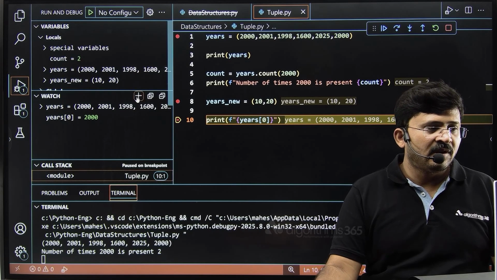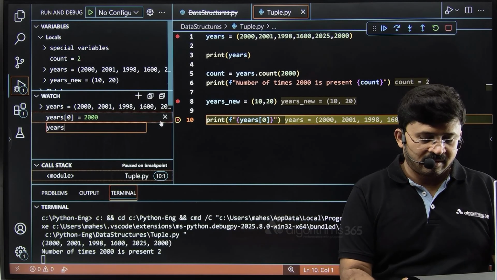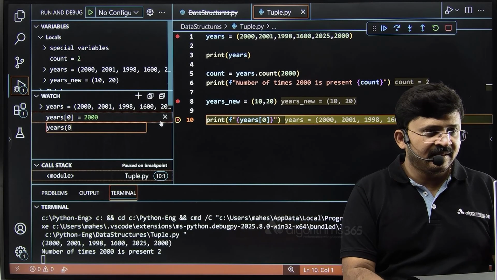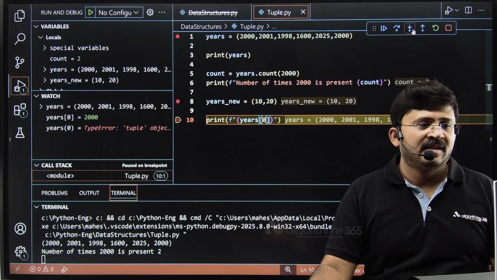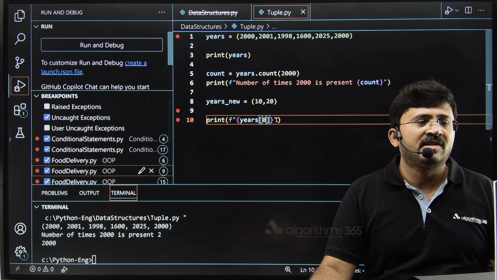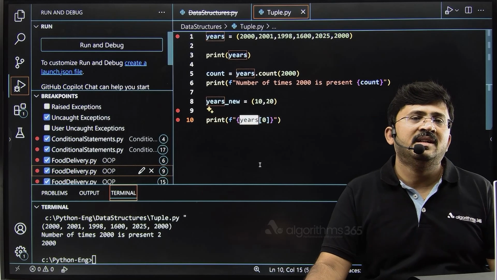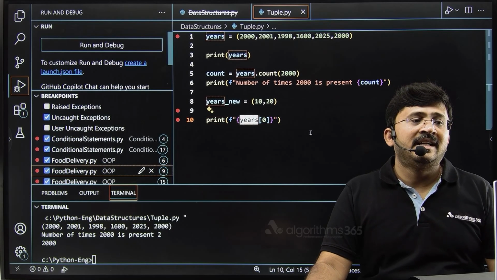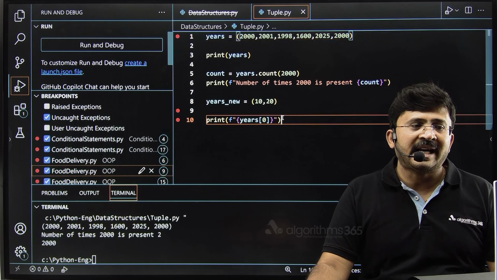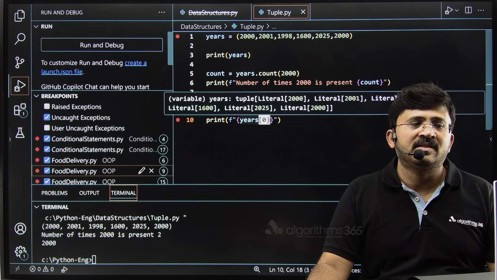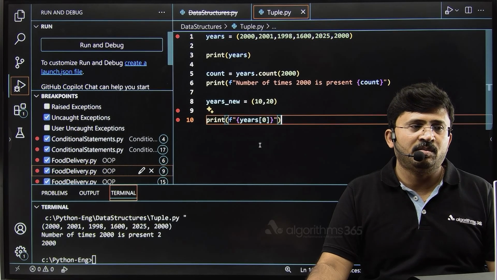Can we also say it in round braces like this? No, type error. So you still have to use the square braces to reference the values like you do for the list. In terms of declaration, it is still these round braces, but in terms of access, you have to still use square braces for the tuple.